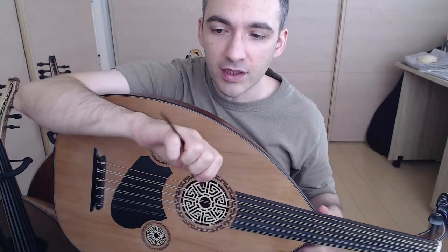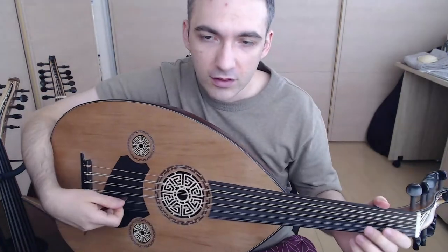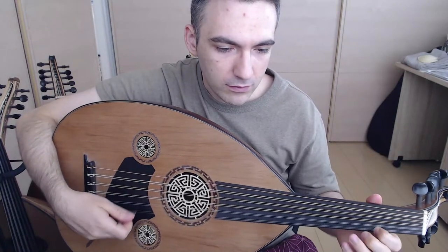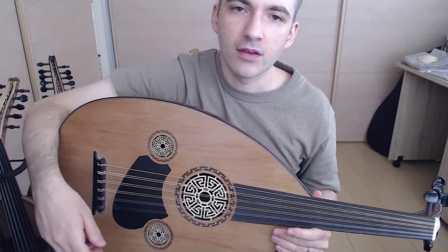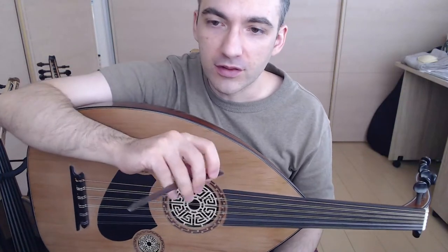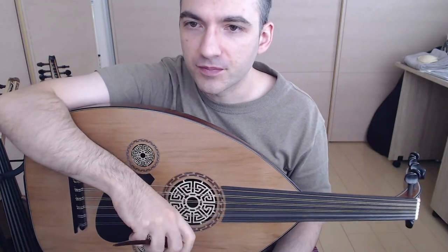Some people feed the end of the risha through their third and fourth fingers. This provides a bit more attack as well. So again, a different kind of thing, a different angle. The way that it hits the strings is different.